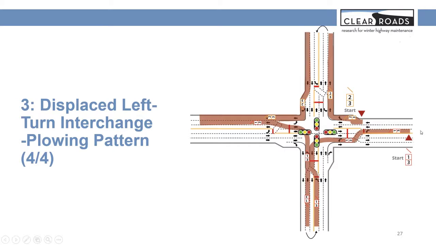And the truck number 2 turns around and starts again. It will clear the right turn lane on this direction and turn right onto the northbound. And where it reaches the end, it will make a U-turn and again clear the right lane and the right turn lane and turn right on the westbound right lane. So then this will finish all the passes. So that's this left turn intersection clear pattern.